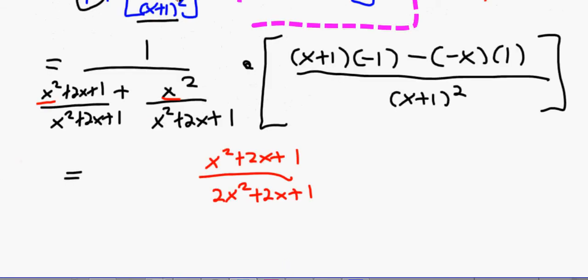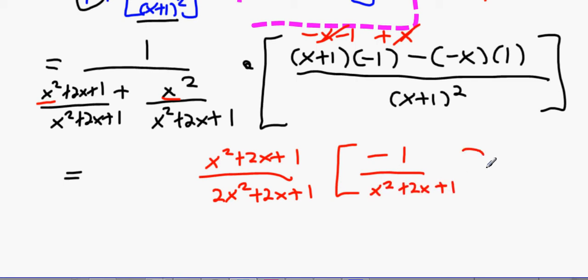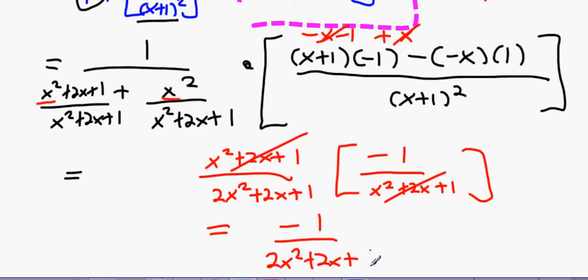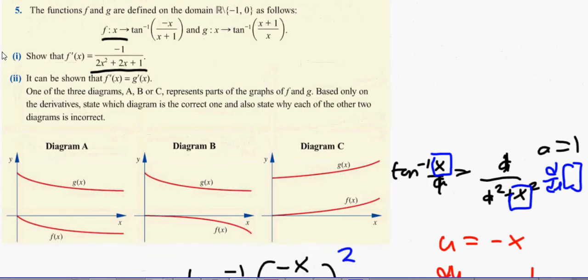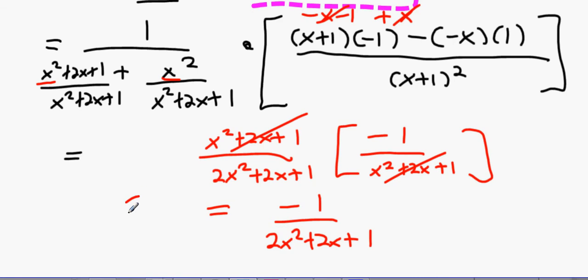Now we're going to work on this part to the side, and what we're going to get is minus x minus 1, and then that's going to be plus x. The x's cancel, and I'm going to get minus 1 all over this here, which is going to be x squared plus 2x plus 1. You can see the two of them cancel, and we can find out that our first derivative is this here. Okay, so that's what f dash x is. We'll just have to show that it is that.